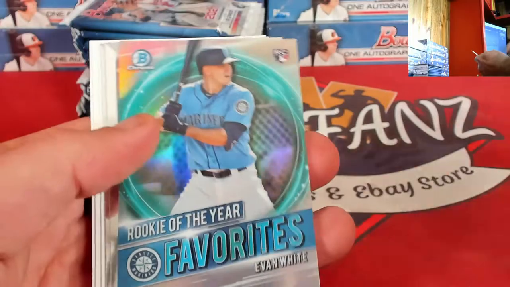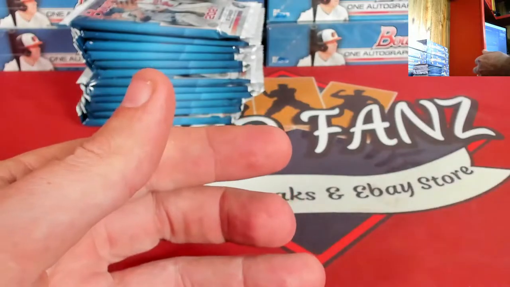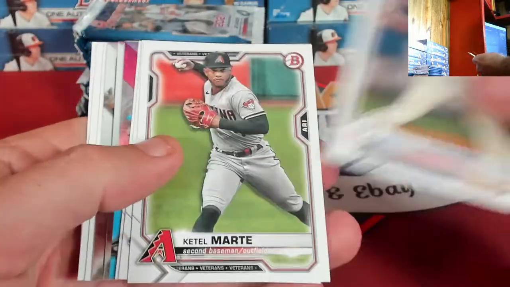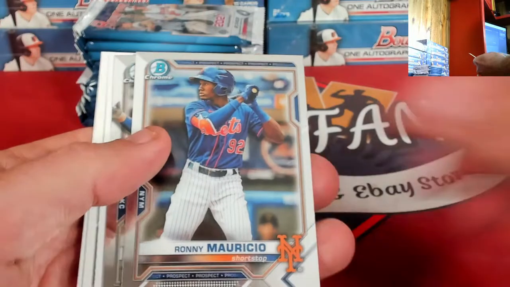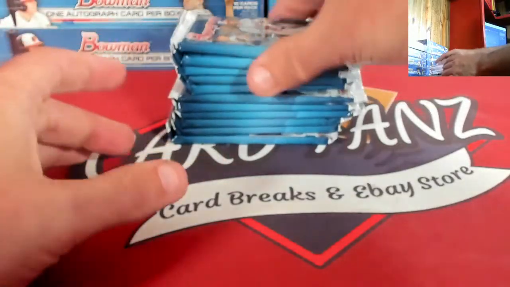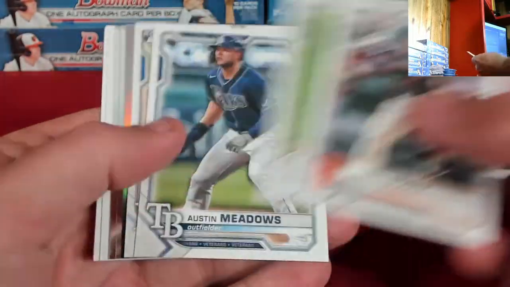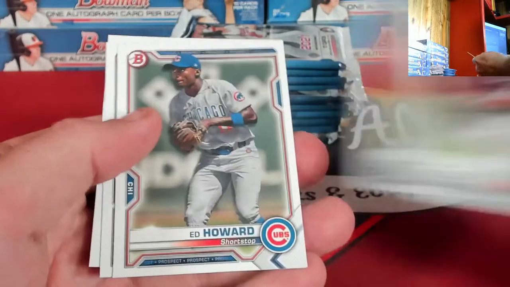Evan White on the Rookie of the Year favorites. Casas and Tucker on the Chromes. Corbin Carroll, Futurist. Mauricio, Bobby Witt on the Chromes. Brady Singer on the top 100. Manning and Gilbert on the Chromes.